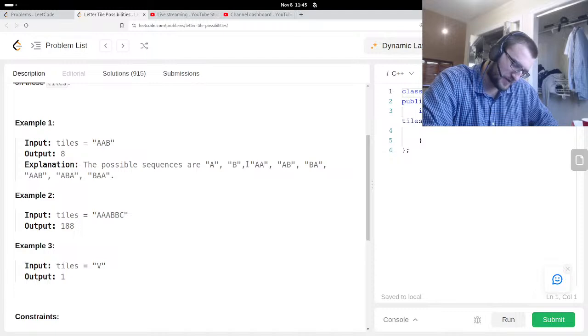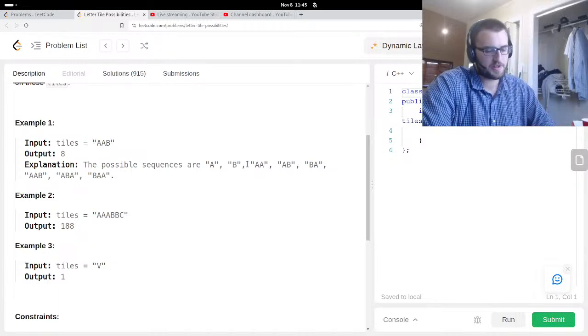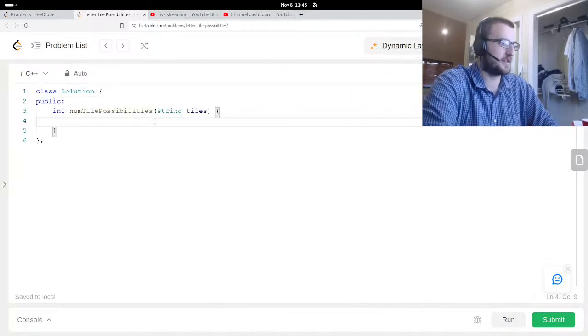Just sort the string. Create the string, sort it, and then create the hash. Put that in the hash. Yeah, that's probably the easiest way to do it. Okay, we'll do it that way. I like that approach.